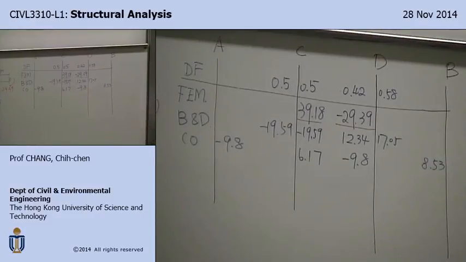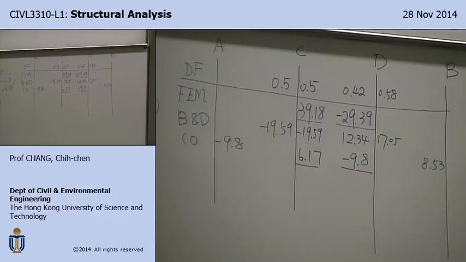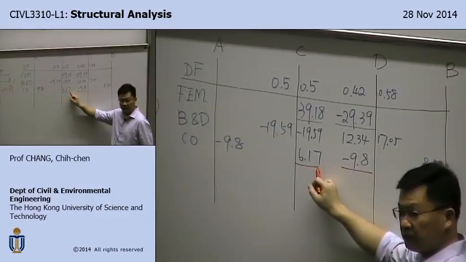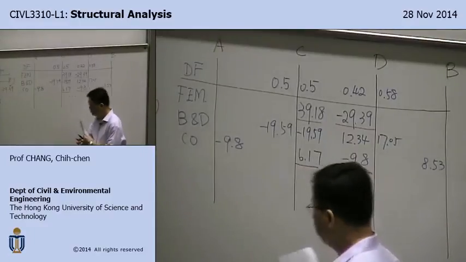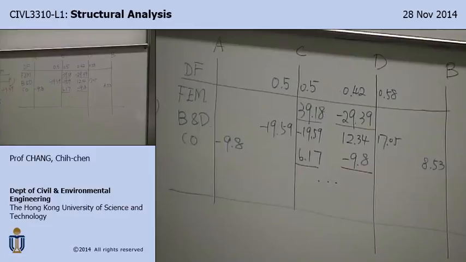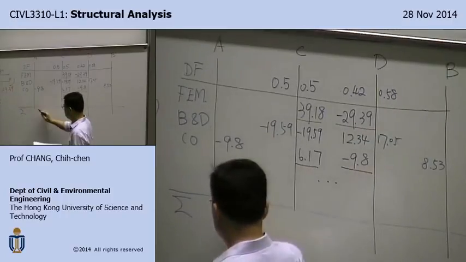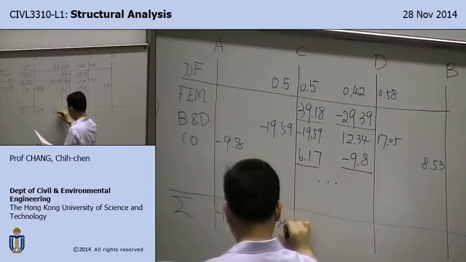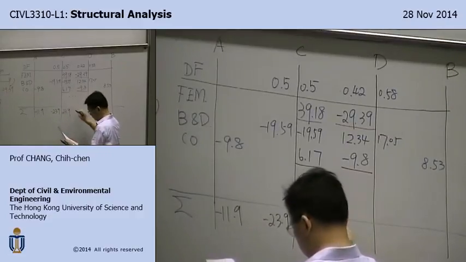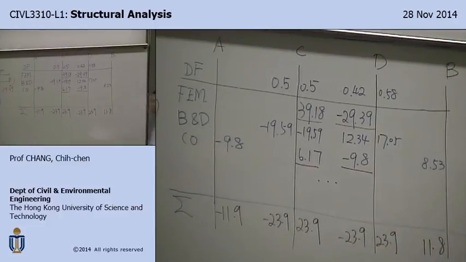All right. So which ones are assumed? This is not assumed. This is assumed. So then you do balance and distribute on this. Carry over, balance, distribute, carry over. So you should have a few more steps to complete. All right, so finally, you need to do a summation. So please verify yourself. All right, so that's the calculations I got from the first moment distributions.